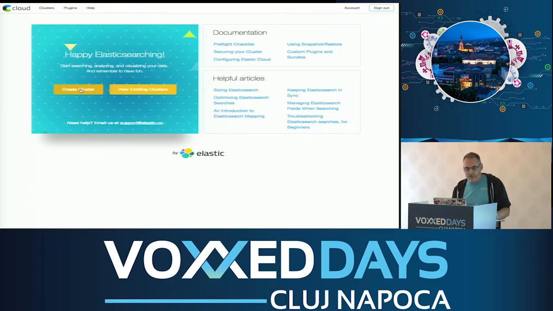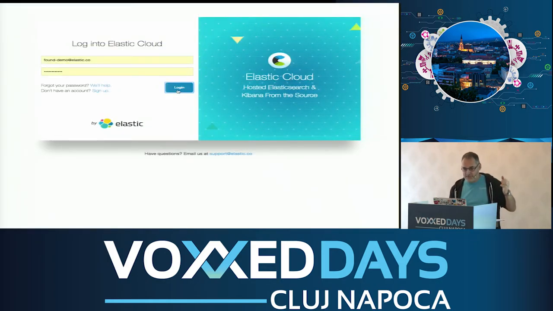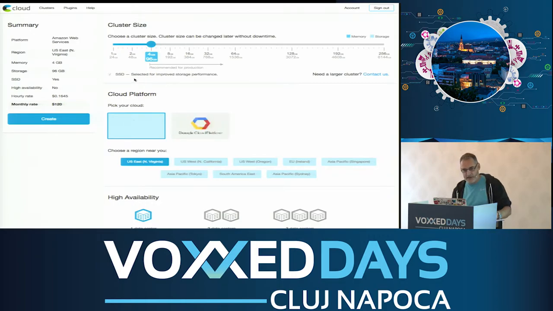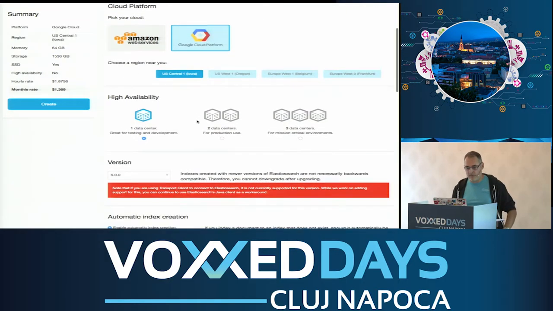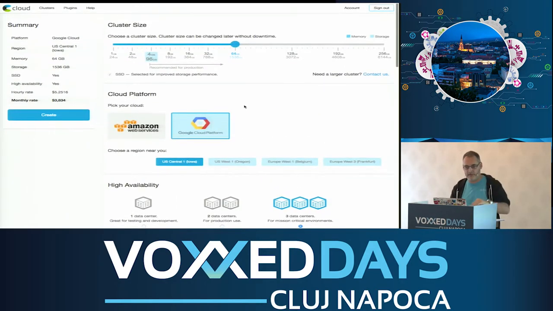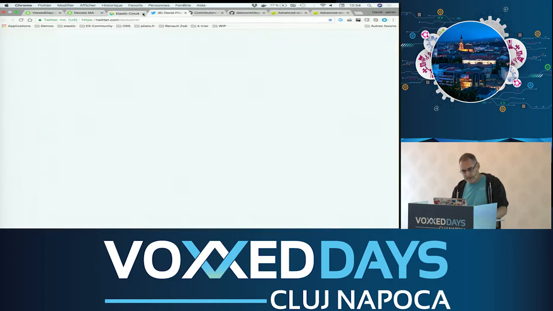So this is the view of the cloud by Elastic. Oh yeah, but I don't have it. Oh, I have internet connection. Internet is back. Cool. Okay, so you can do something like this. I want to create a cluster. Then I can choose the size of my cluster. I can choose if I want to run it on the Google Cloud Platform and whatever number of data centers you want to have the data copied on, all that stuff. And everything is managed for you. You don't have to worry about that.